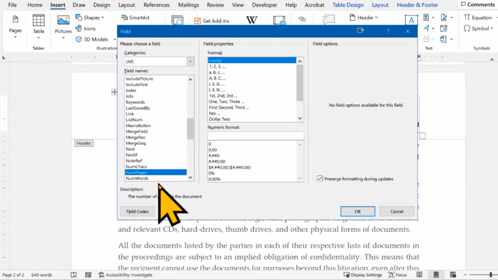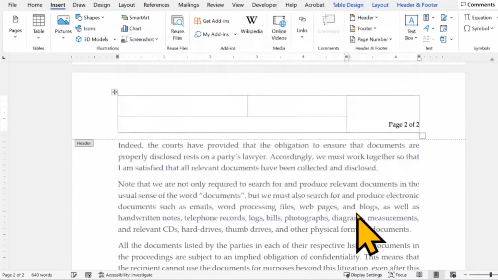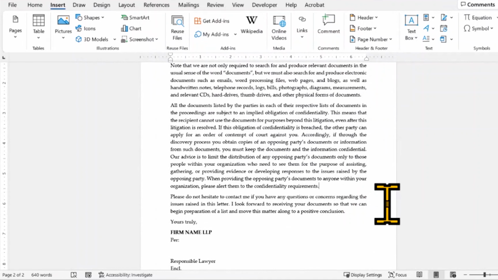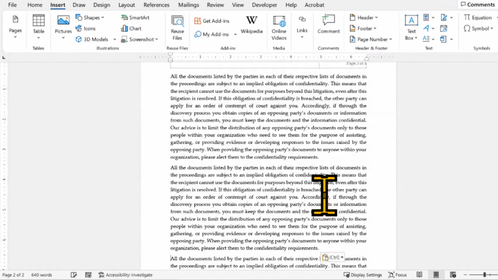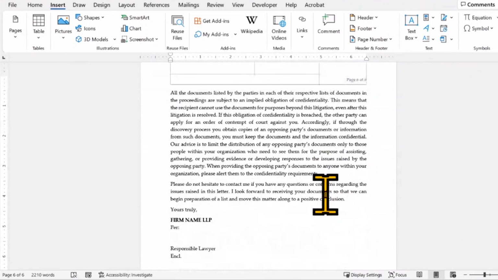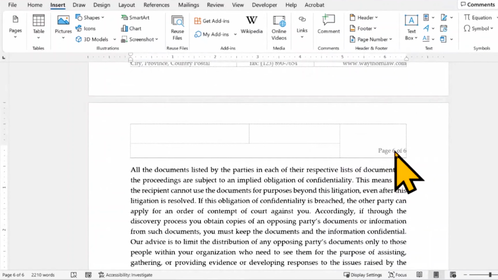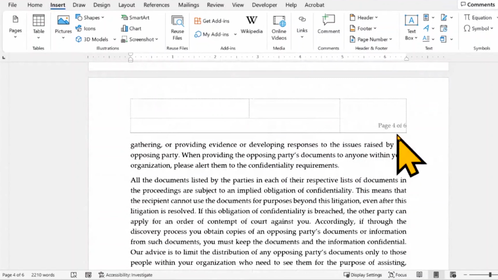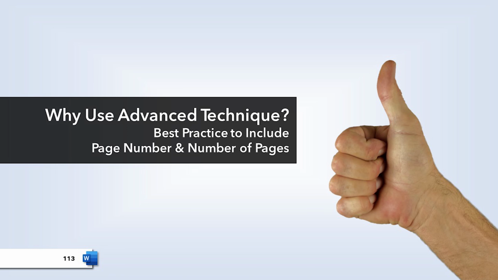Keep in mind this is in your materials. If I'm moving too quickly, this is in the materials. So now I went num pages: 2 of 2. So if this letter is to opposing counsel, on a very complex matter and there's a lot to say, I'm going to just paste this paragraph, to make a really long document. So if you look here on the 6th page, page 6 of 6, page 5 of 6, page 4 of 6. So that is a best practice.